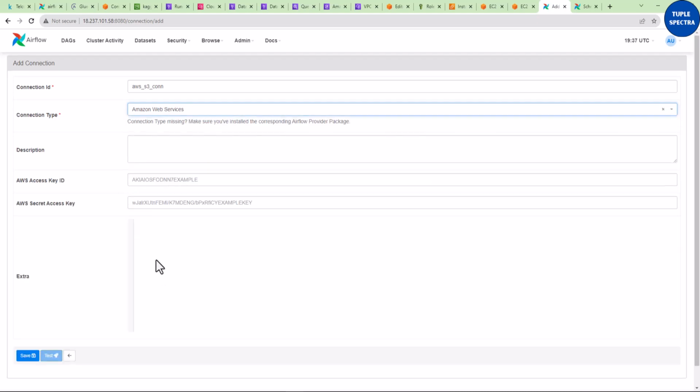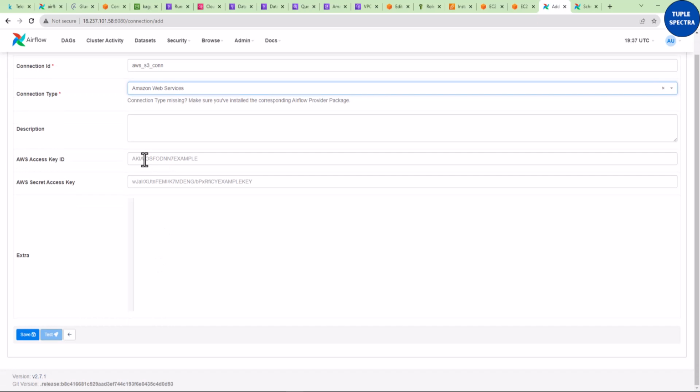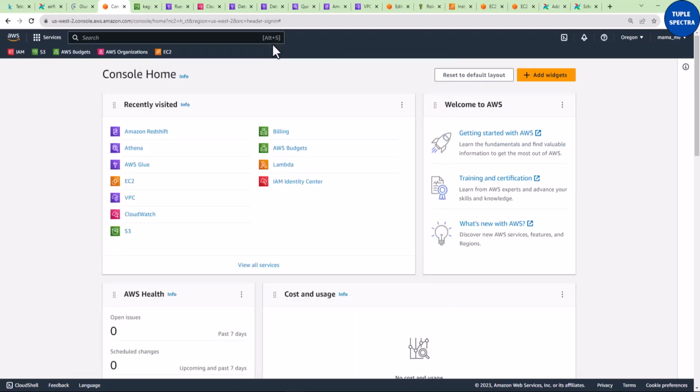So now that I selected this, you can see that it's asking me for AWS key ID and secret access key. Go ahead and put whatever description you want right here, okay? But then I need the access key and secret access key. So what I will then do right here is I will go back to my AWS console, okay?